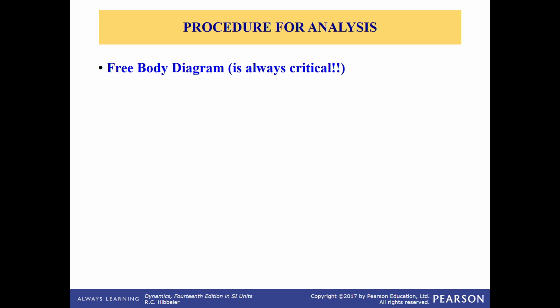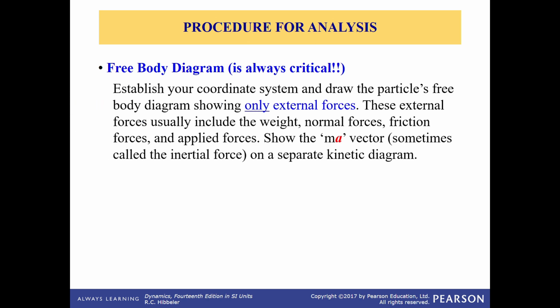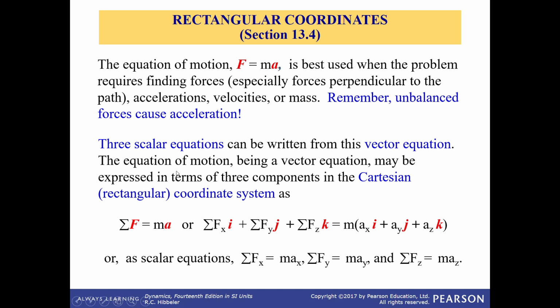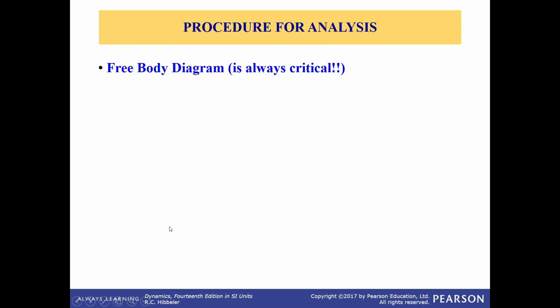Right, free body diagram, procedure for analysis. First of all, the free body diagram. If you see this equation, like discussed in the previous section, summation of F equal to ma, the summation of F here you can show by using the free body diagram, while the ma here will be used for the kinetic diagram. So the same for this slide, it mentions the procedure for analysis.